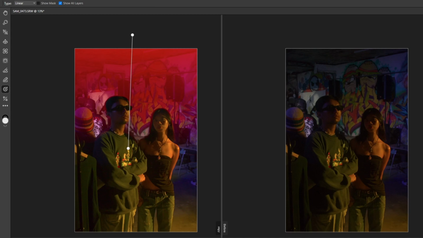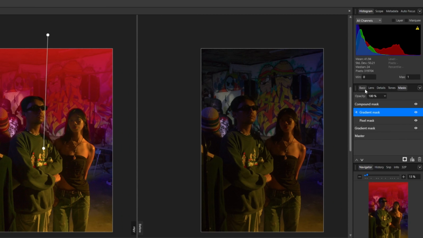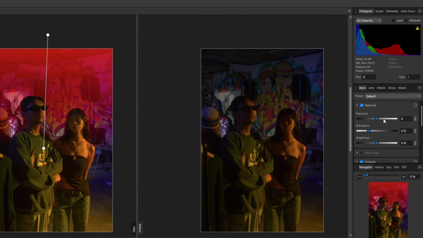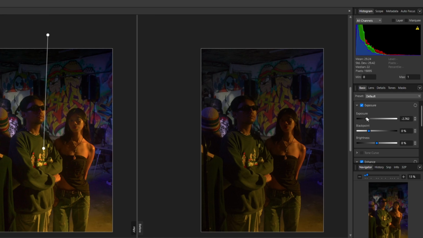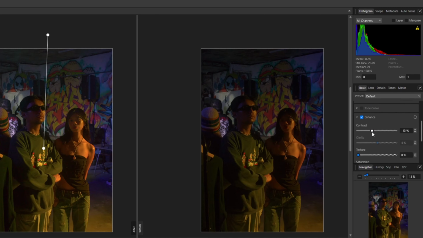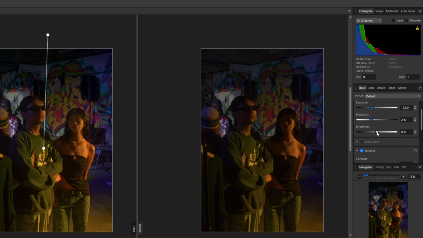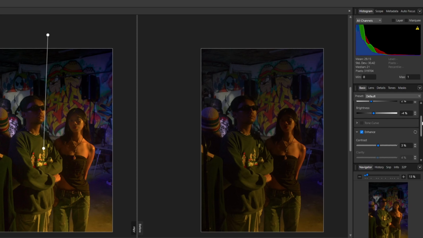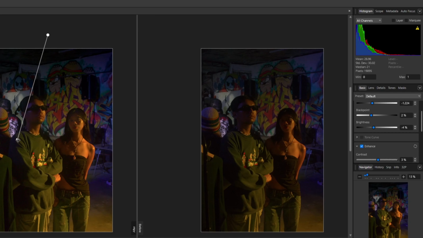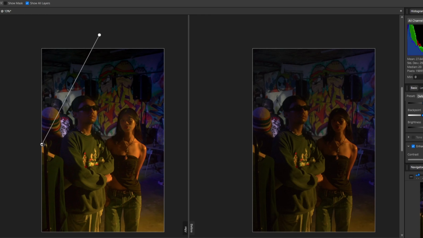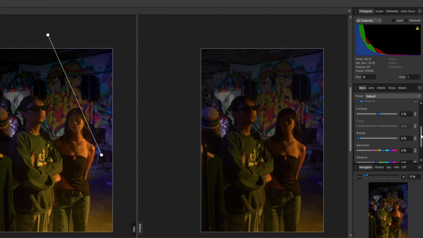So this is one thing that I tend to do if I really want to add some emphasis to the subjects. And now that that's done, I'm just going to go ahead and lower the exposure a bit and reduce the contrast. Or sorry, increase the contrast. Maybe I'll even up the black point, lower the brightness a little bit. Then maybe we can change the direction a little bit. Have it set this way. That just creates a nice effect. There we go. Pretty good, pretty good.